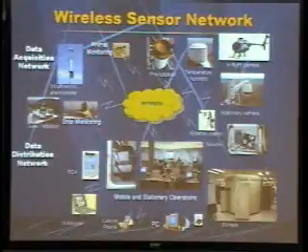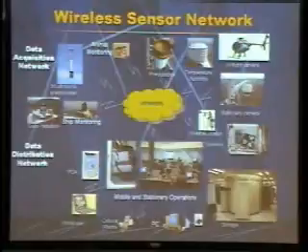On the bottom, I'm showing a data distribution network. What I mean by data distribution is how do you get to the data you have just measured? What do you use? So you saw a student with a laptop in the field. We have people who take their iPads, their PDAs, even cell phones have been used. And then on the other end, we have incident command posts. So this is a laptop sitting in a truck. Or we have people that are completely on the back end.